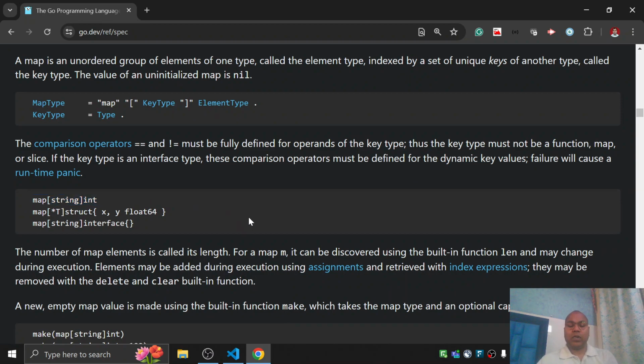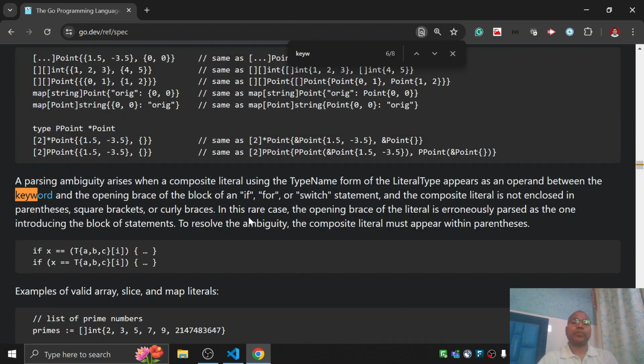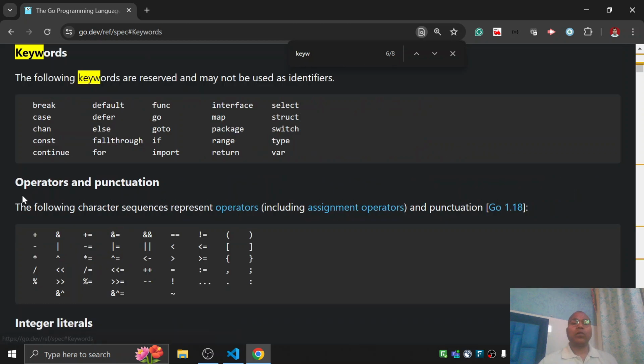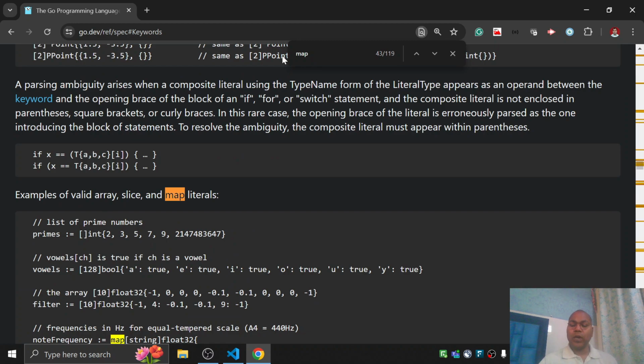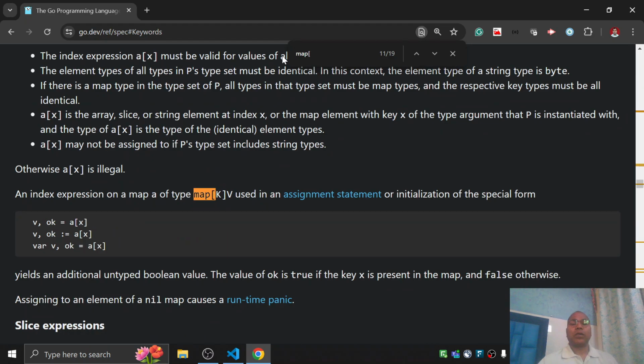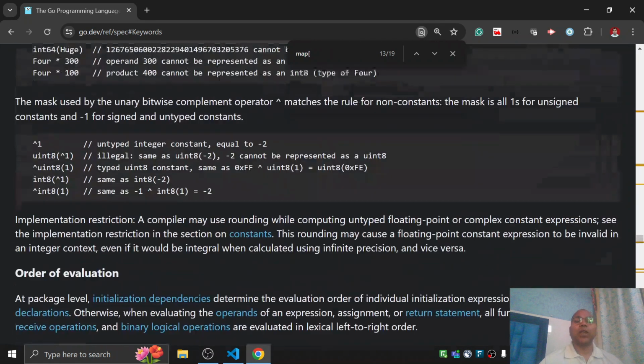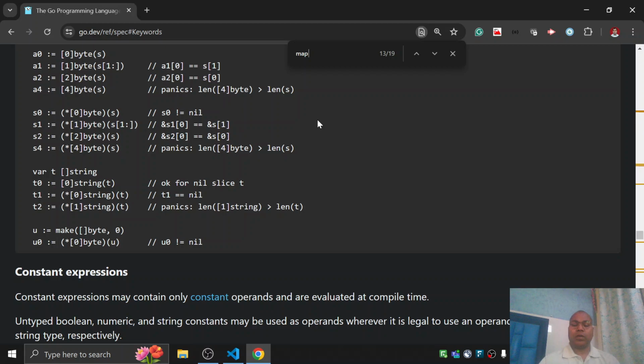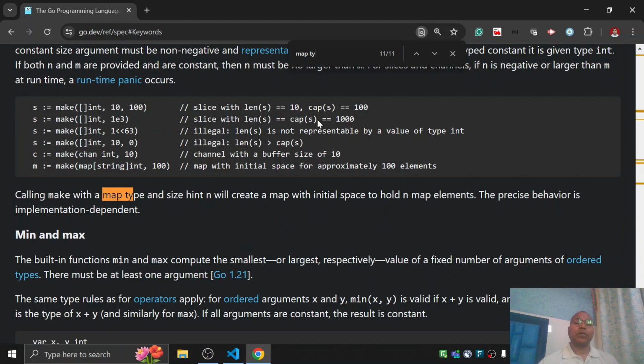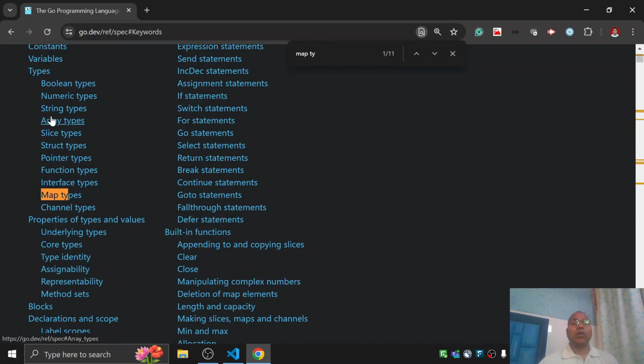If you look at all the keywords, there is a keyword map, and this helps us create the map type. So that's the theory, but let's understand the map type. There are lots of types, maybe boolean type, numeric types, and similarly map types.